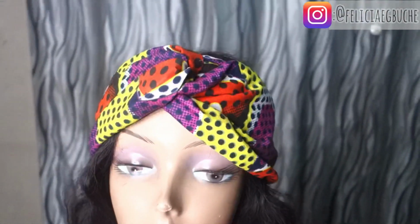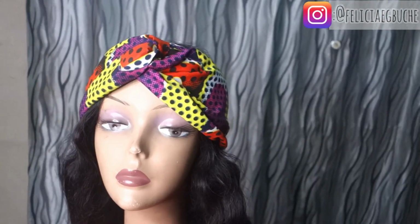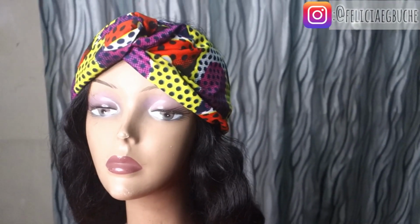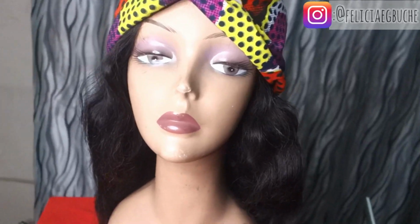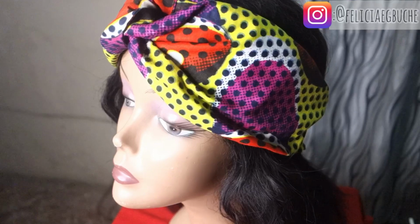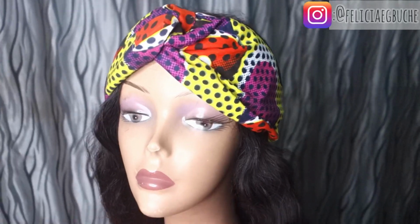So that's it, guys. Our turban headband is ready, and it looks super fly. Like, this looks so good, so good. I think I love this. I don't really like tie scarves, but this one just looks fab. And the great thing about this headband is you can actually accessorize it and use a brooch on it to just make it look extra, and it looks really fly.